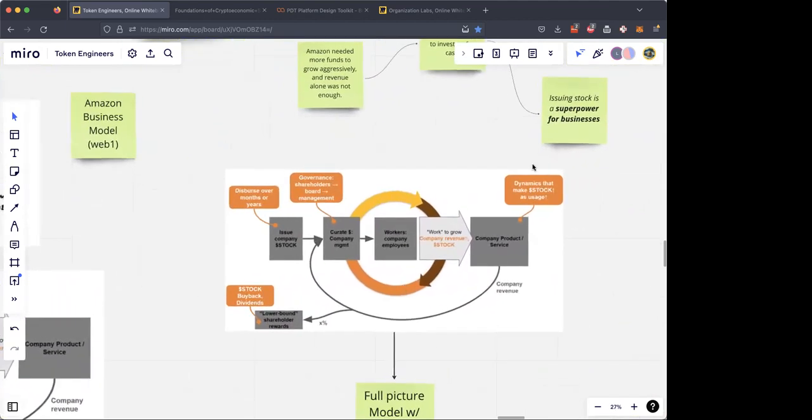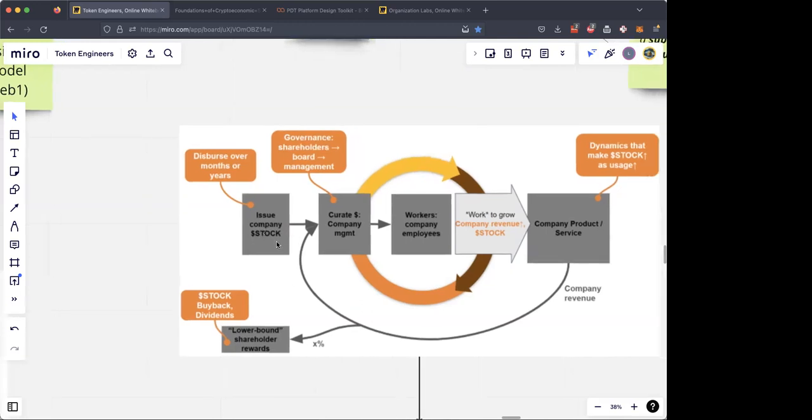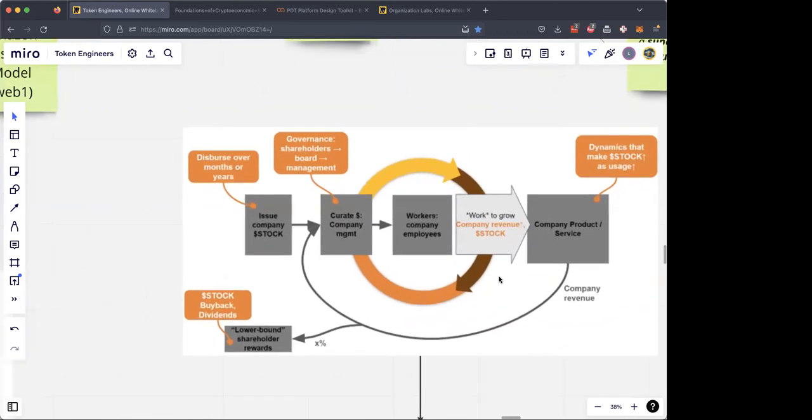You also have something else. You have stocks, which he says are the superpower for businesses. The company can issue stock, which means they can borrow from their future, I guess. No, not quite. Once they issue stock, they can have an extra injection of cash, which they can use to grow the revenue and grow this company's stock as well. And they have this payment. And you can think about this very similarly with tokens, because you have very similar dynamics.